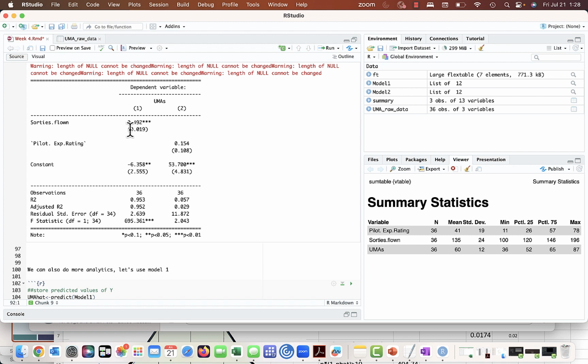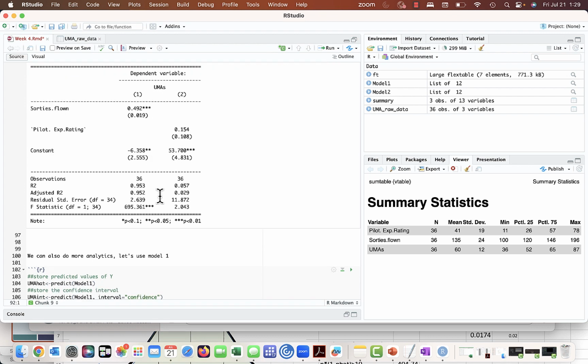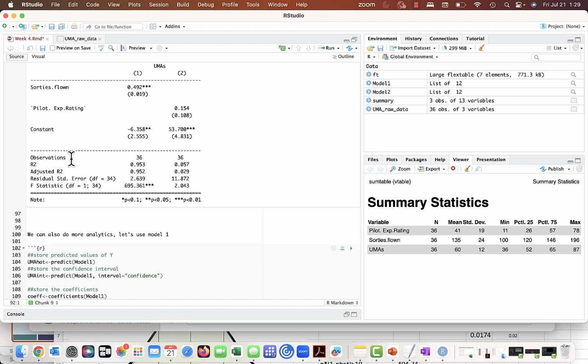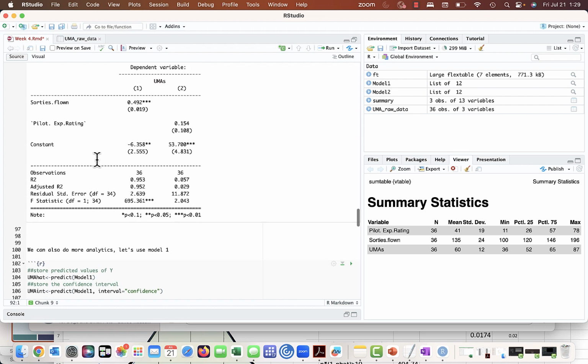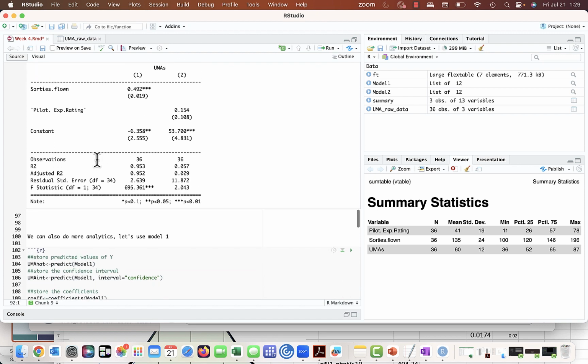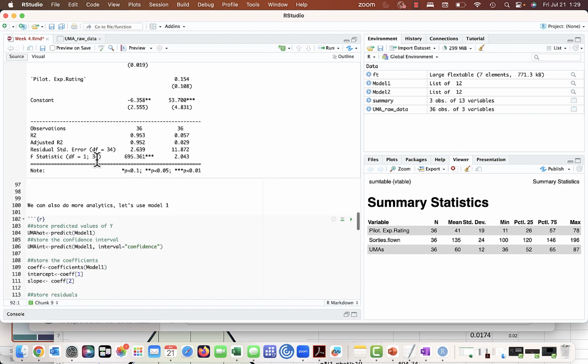It gives you the standard errors in the parentheses underneath, but the stars hint at the level of significance, with more stars being better. It gives you your adjusted R squared that we've been looking at, your n, your number of observations. So it gives you the primary things you need to do analysis, and does it in a pretty table.